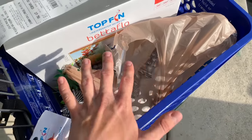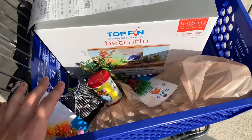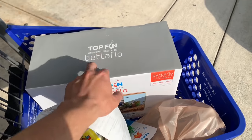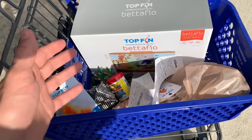We got five fish and five plants, plus food — all for $70. The next step is to stop at Publix because I'm going to use distilled water with these fish. I absolutely hate hard water spots — you ever see those little white patchy things on a tank? I don't like that. So we're going to get distilled water. For $70, this is an amazing setup for anyone looking to get into a tank. Under $100, you literally cannot beat this. The rocks I already had at the house — if you need to buy rocks, it's literally going to be like $5 a bag. At the end of the day, with the tank, the fish, the plants, and the food, you can do all this for like $80 to $85. Super cheap and inexpensive for an amazing fish tank.